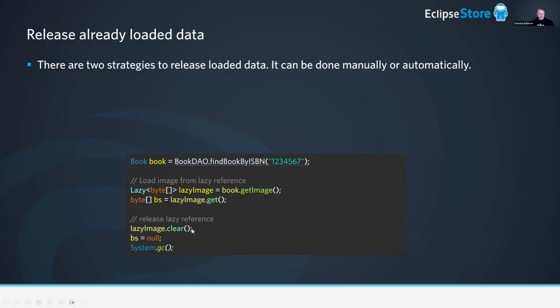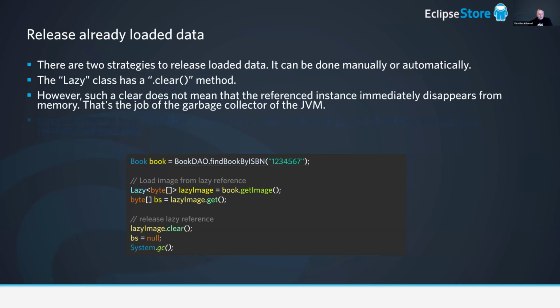And with the clear method, you will release that image. But you always have to consider that the image is still available until the garbage collection is running. It's not best to call the garbage collection manually like I do here, but it's just an example to give an idea. Okay, the image stays as long as the garbage collection has not run.